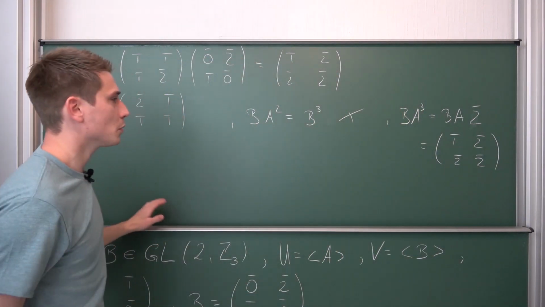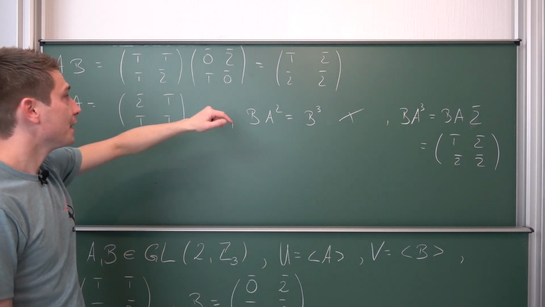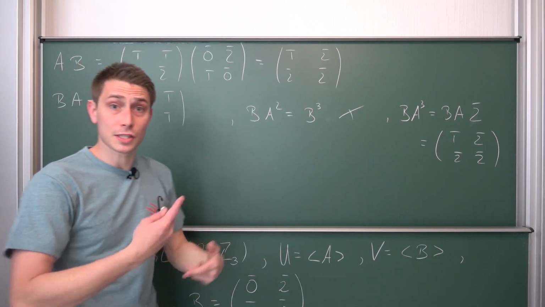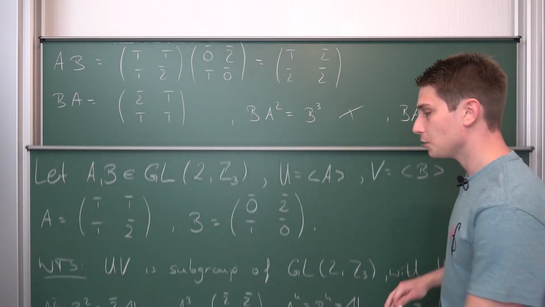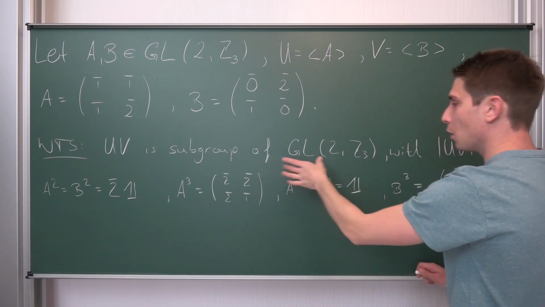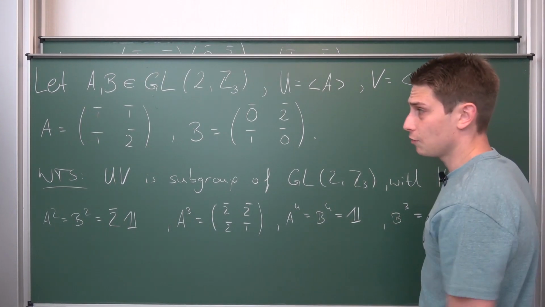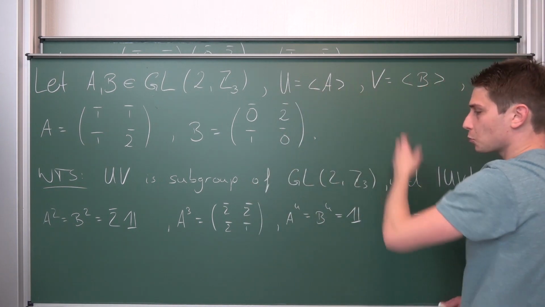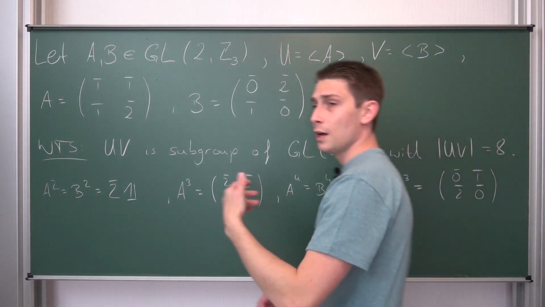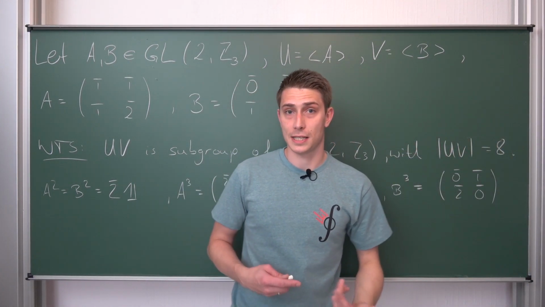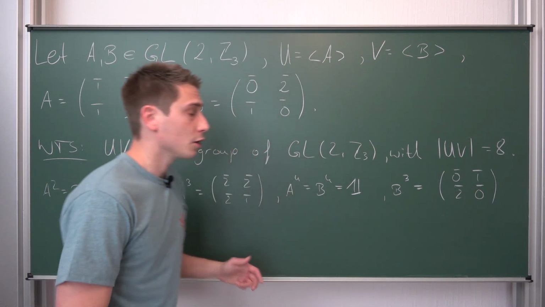And this is exactly what we were seeking. B times A to the third power is actually nothing but A times B, meaning with this theorem that we have shown in the homework back then, we can say that UV is thus a subgroup of GL2 set 3, because the orders of U and V are finite, they are both subgroups of the same thing that we have here. And our interchange relationship does hold, with the interchange relationship being A times B being equal to B times A to the kth power.